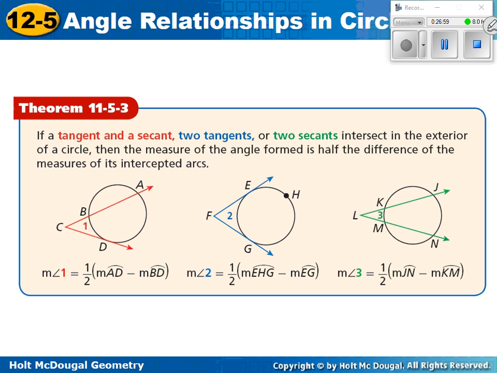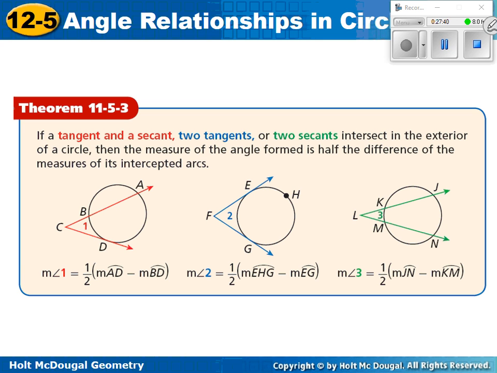Okay, if the angle is outside the circle, notice there's 3 different pictures here because it doesn't matter what makes the angle. What would I call this CD in terms of the words we've learned in chapter 12? Tangent. What would I call CA? It's part of a what? But what do we call it? Every line has a special name in chapter 12. What do we call a line that touches a circle twice and goes through the circle? Secant. So this is made up of part of a secant and part of a tangent, right? This is made up of 2 what? Tangents. And this is made up of 2 secants.